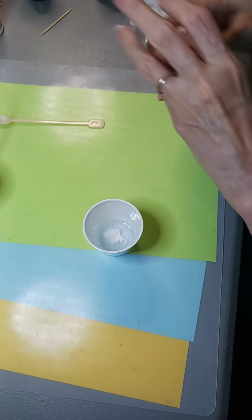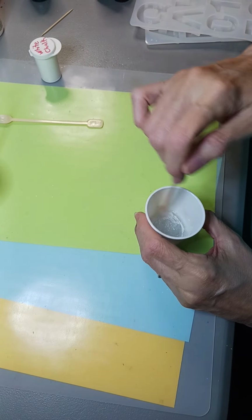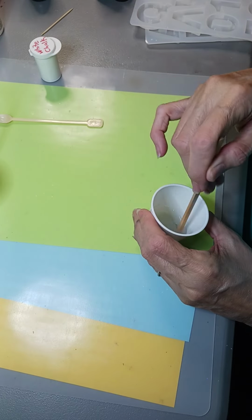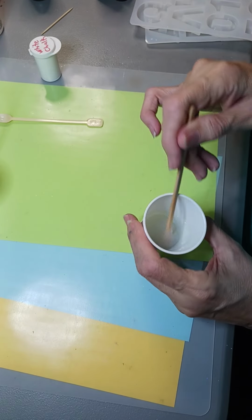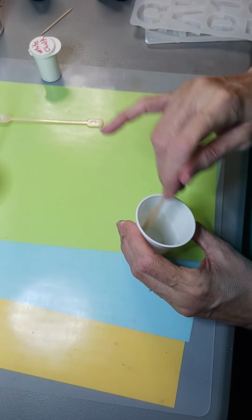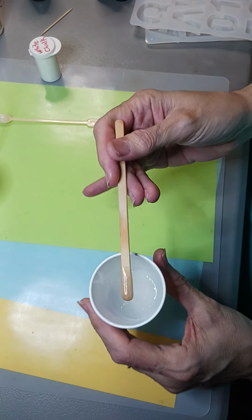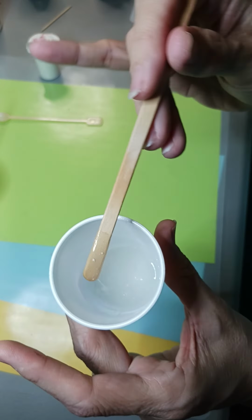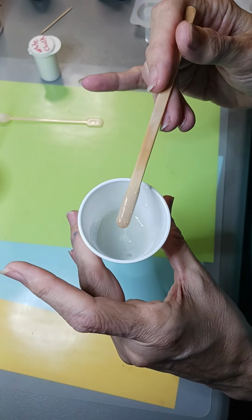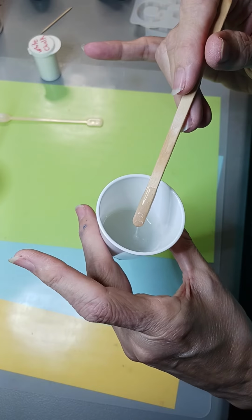Okay. Get a clean stick. And stir that in. And I can already tell you that I'm going to need more. I really need a mortar and pestle to make this. You see the grains in there? That's because that chalk was not as fine as I would like it.